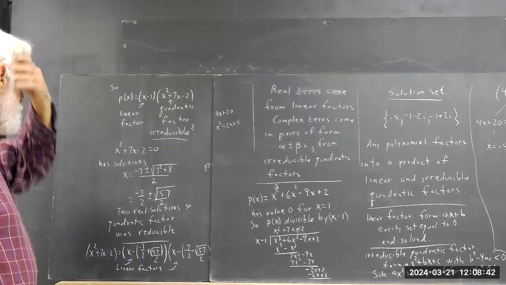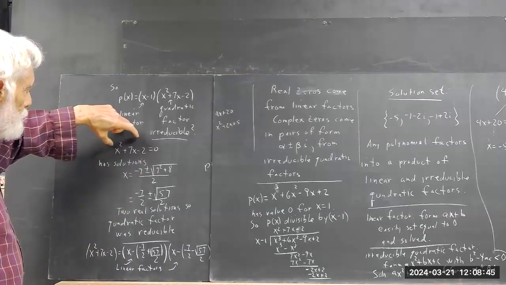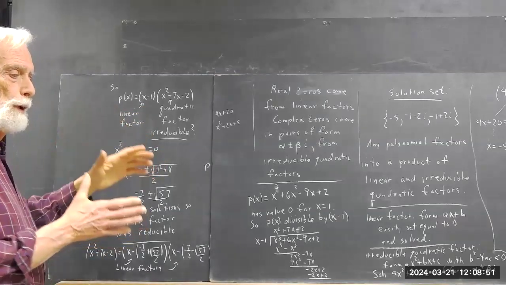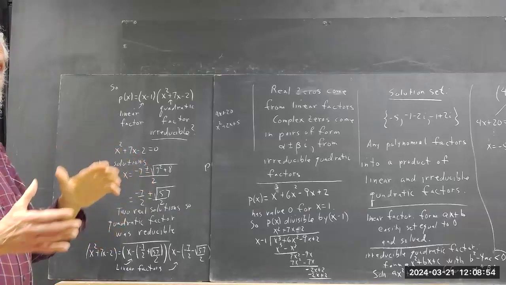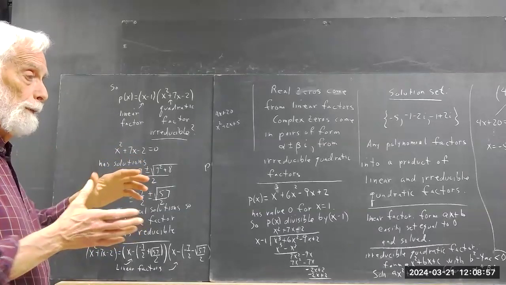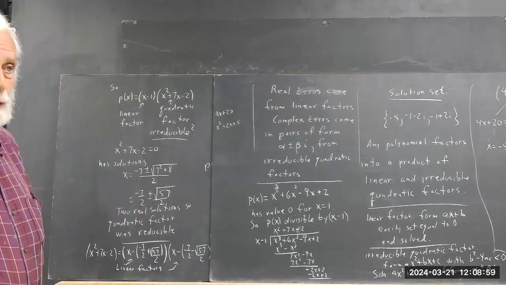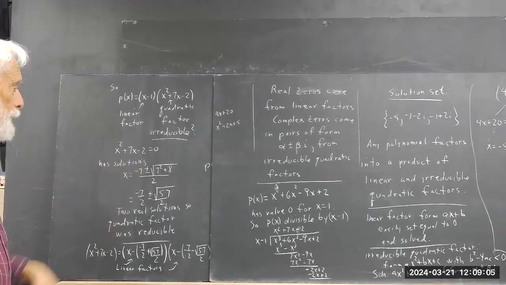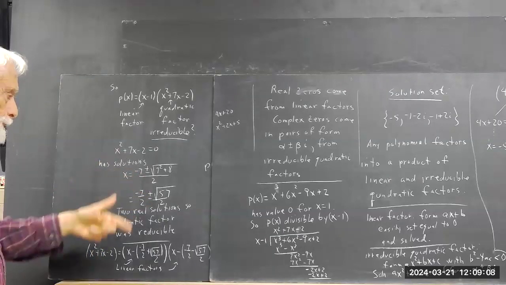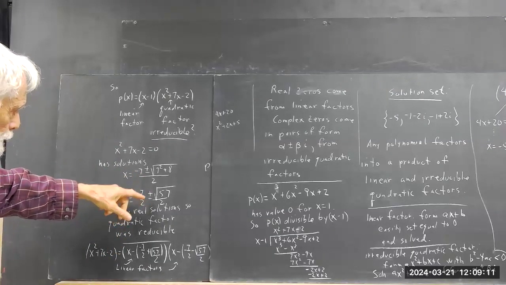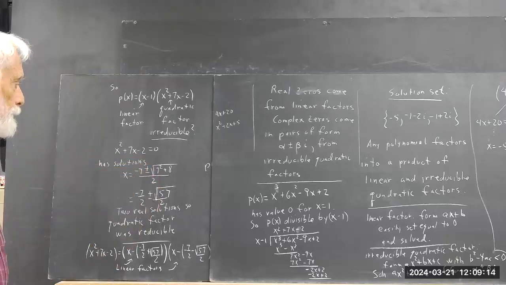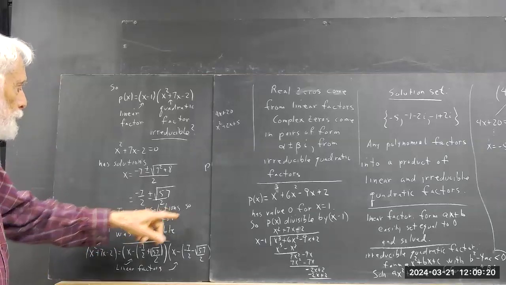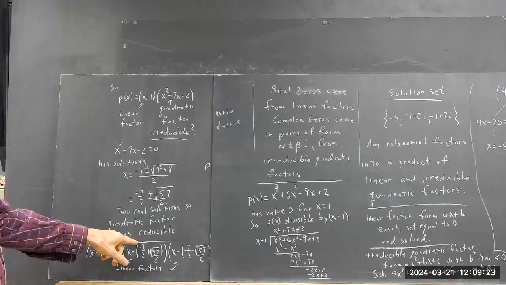It's reducible because we can solve the equation. We can set this equal to 0. If it was reducible, that means it would be reduced to 2 linear factors. If it reduces to 2 linear factors, then we can get 2 zeros out of it. So, anyhow, we set this equal to 0, and we write out the solutions. And it has 2 solutions, negative 7 halves plus square root of 57 over 2, negative 7 halves minus square root of 57 over 2. These are 2 real solutions, so it was reducible.